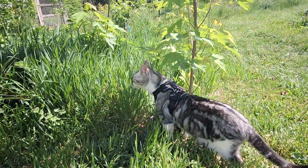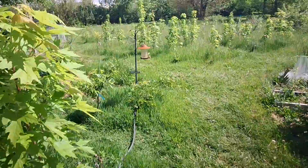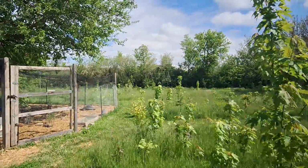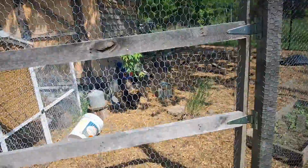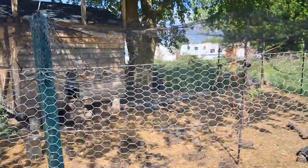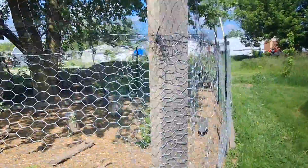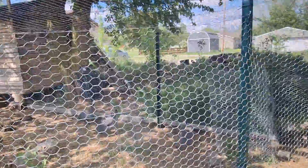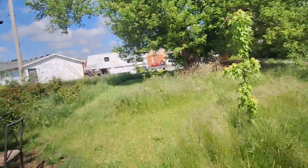I'm gonna have to pause and watch him eat some grass. Okay, back to it. There's a couple of areas in my yard that I was thinking about at least adding some complexity to. That kind of gives me, if I go to one spot, I'm thinking about we can do a walk by the guineas. Oh, they're happy to be on camera. Look at that. It's about as loud as they get for about 8 seconds a day. Yeah, guineas are pretty cool.